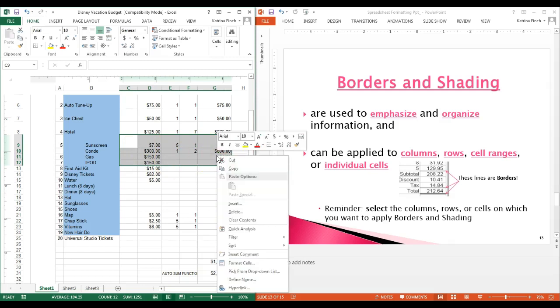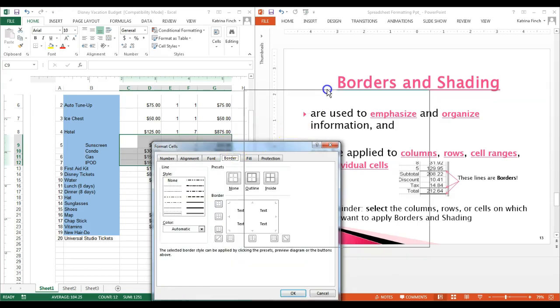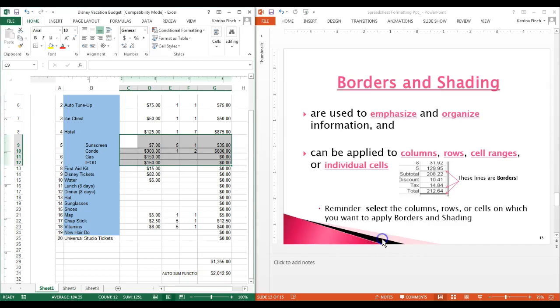I can right-click on it. I'm going to format these cells, select border, and I want to place a border underneath all of my cells. Once I've done that, I can select OK.